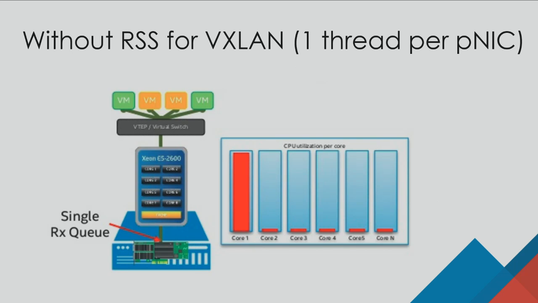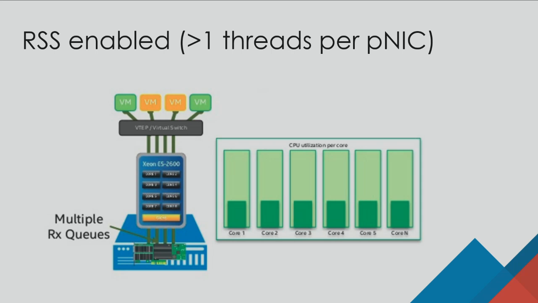So looking at RSS for VXLAN, the most important difference between NetQueue and RSS, because NetQueue only uses the MAC filters, is when you implement NSX, for example, you're using the VTEPs, right? The tunnel endpoints. So a single physical NIC on a host having a VTEP will always have the same MAC address, right? Same goes for the destination host within the same cluster. So when you have a network path between those, it will always traverse via the same queue. So you're constrained by the actual cycles your CPU has. So without RSS, you'll see in the diagram that you're actually using one core. And when you enable RSS, receive side scaling, you will be able to use multiple queues, thus multiple CPU cores.